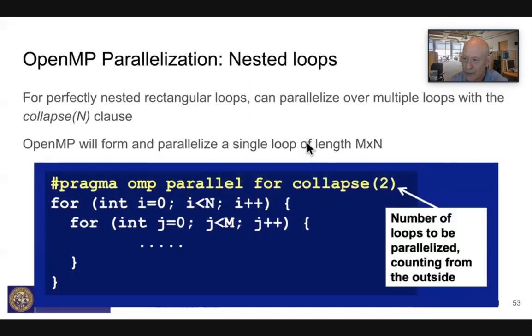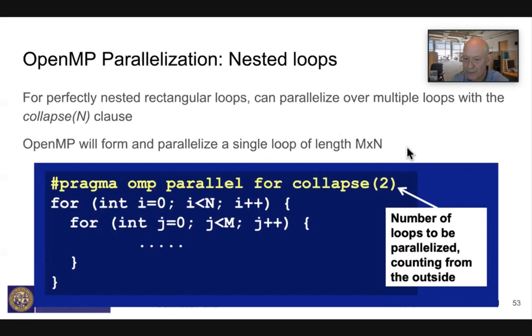Okay, so another trick that can come in pretty handy. Let's say that you have two for loops, right? If we say pragma OpenMP parallel for, that only gets the for loop right after the pragma. But what if we've got a whole pile of for loops and we want to parallelize all of them? Well, you use this collapse keyword, and here we're saying parallelize these for loops down through two levels. This could be a pretty handy thing to do too.